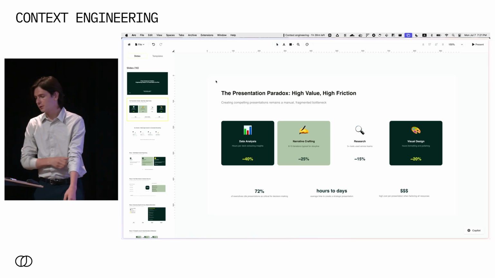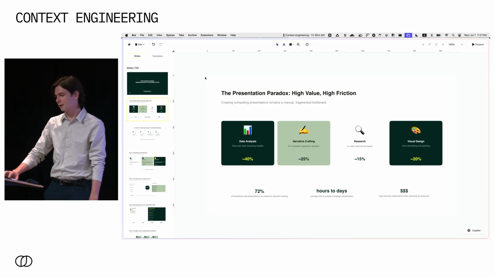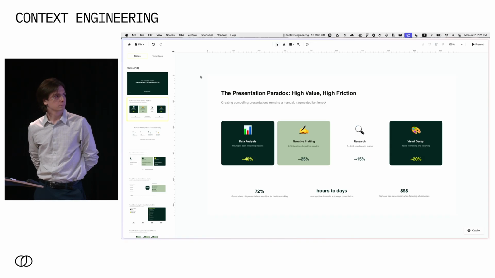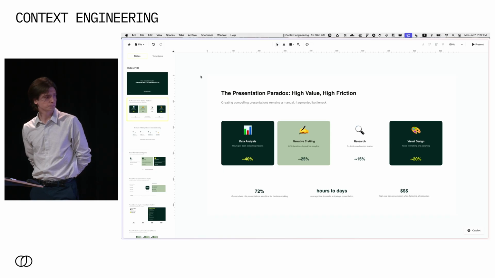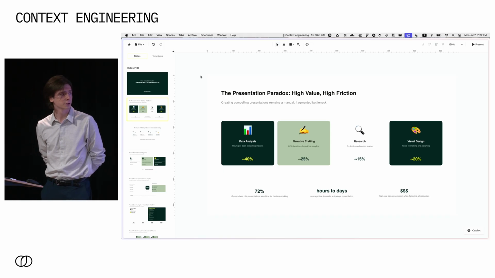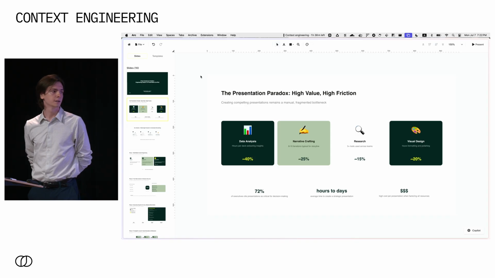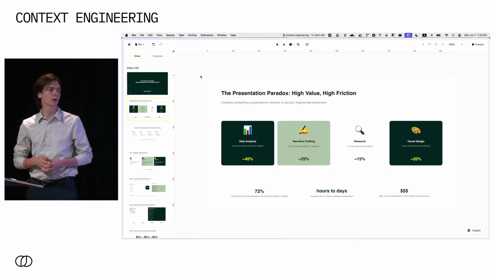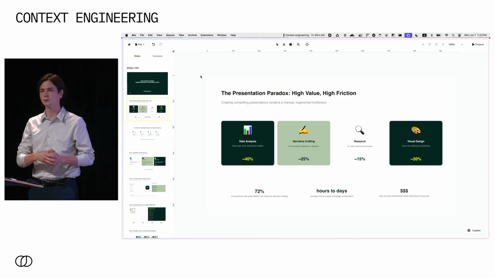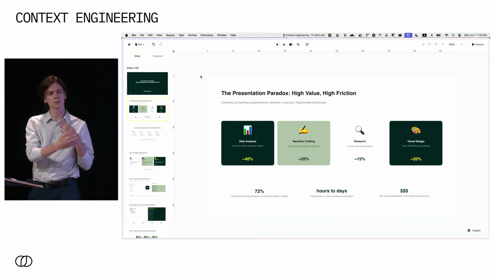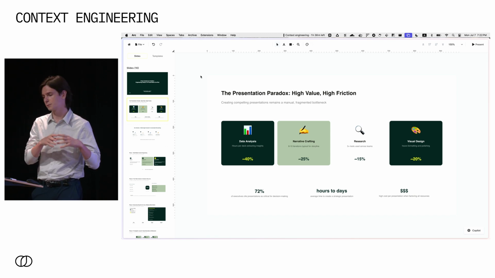Okay, so as any of you have done slides in your day-to-day job, it's something that's relatively time-consuming. If it's data-centric, you're going to spend a lot of time in Excel massaging your data, trying to see which charts convey good information for a board deck. If it's something where you try to convey a good narrative, also like a quarterly board deck, you want each of your slides to flow from one to the other and not be disjointed.